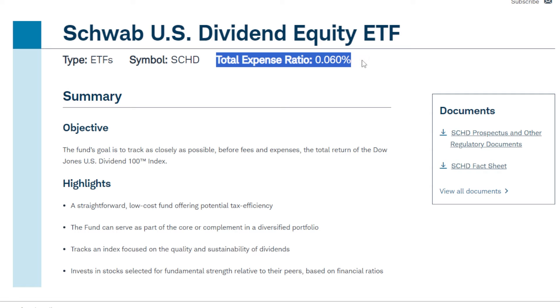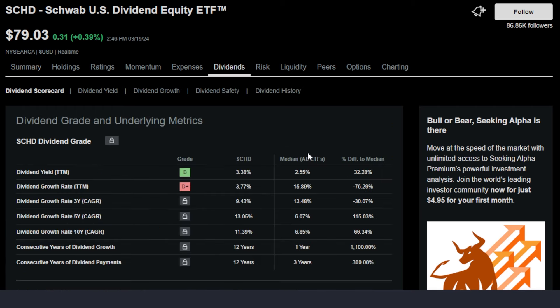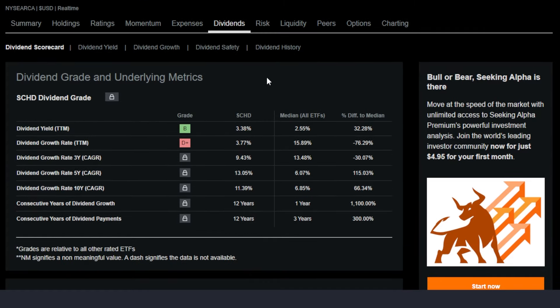This is especially important if you choose to build out a large position over the years. Even though SCHD tracks an index with a rock solid methodology and has a super cheap expense ratio, and has basically traded up and to the right since its inception, the main topic here is that you can turn a relatively small amount of cash into a boatload of dividend income later on down the line.